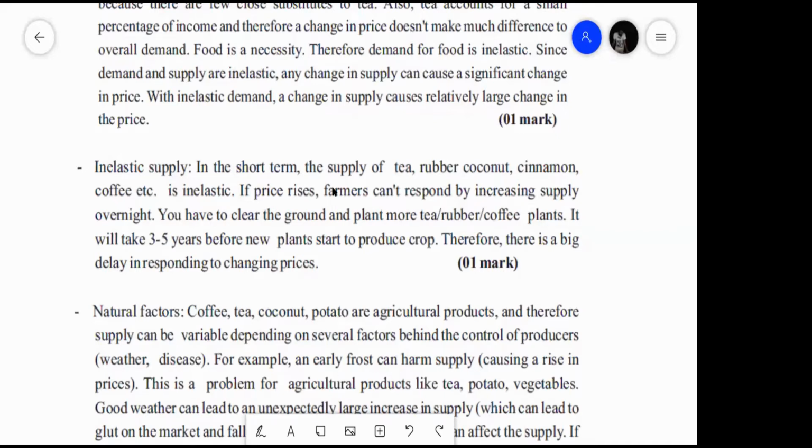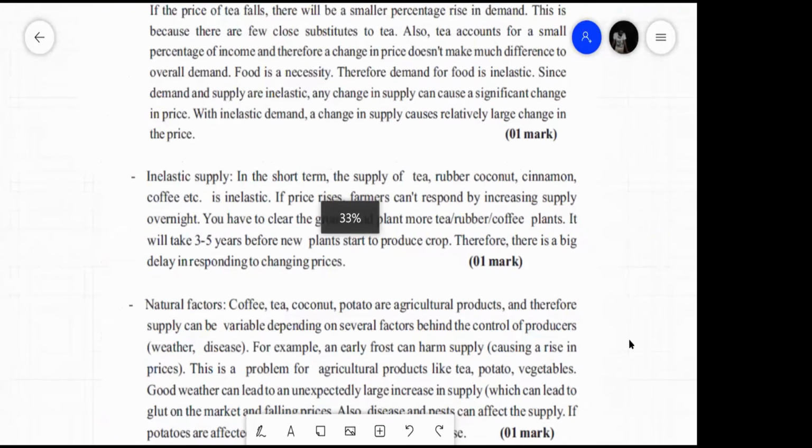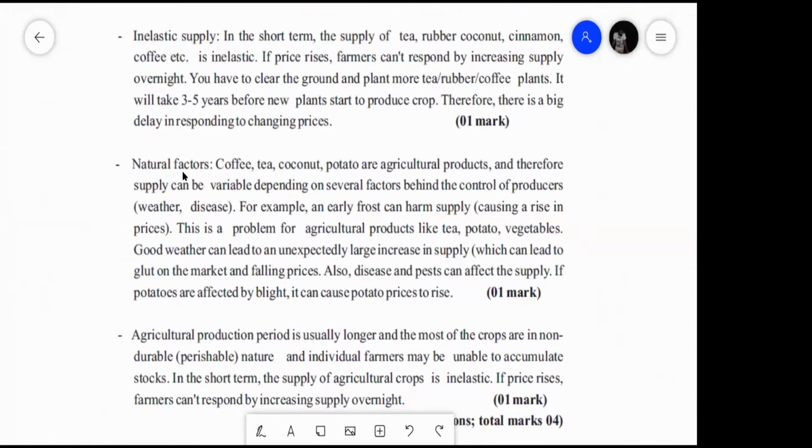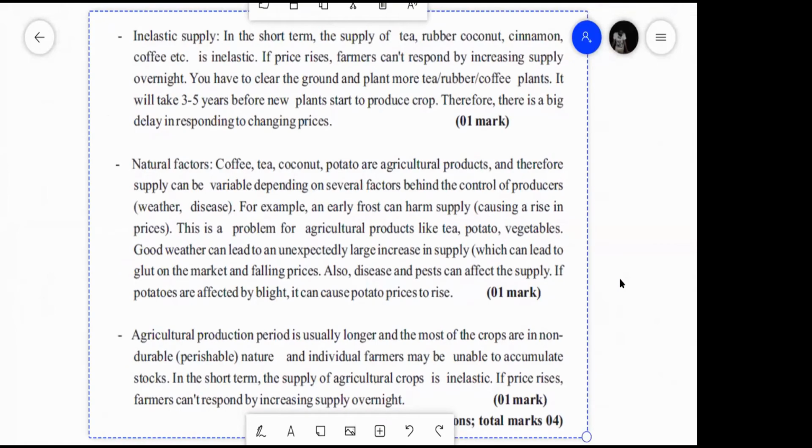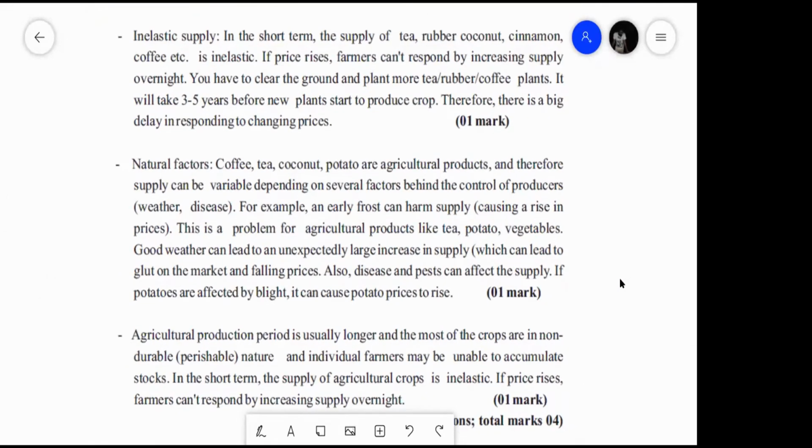So it is again a bit of a complex area. Just have a good understanding. Then they say natural factors like weather and things like that. When there is bad weather, sometimes there can be diseases, right? Even these days, with crops, you have elephants coming and vandalizing them. So when an elephant comes and vandalizes the entire portion of crops, the amount of crops that comes out to the market is very much less. So it comes at a very high price.